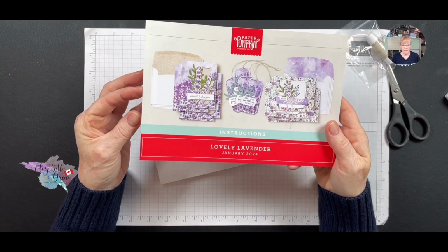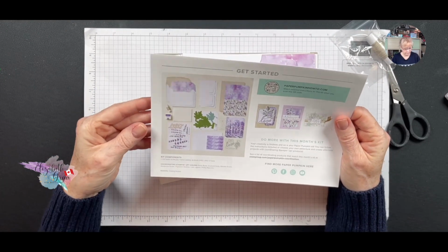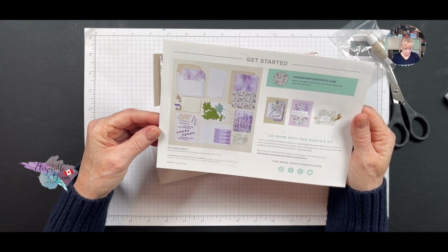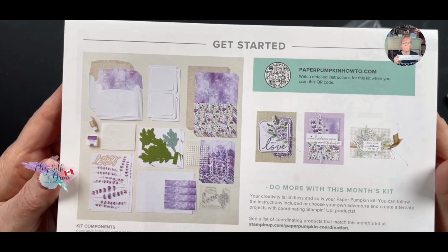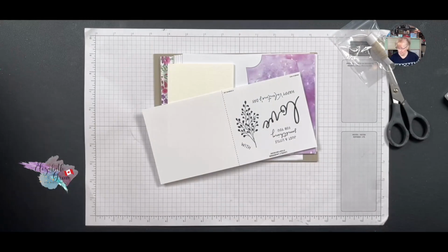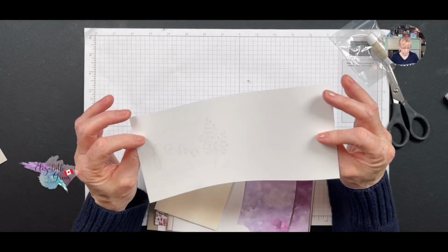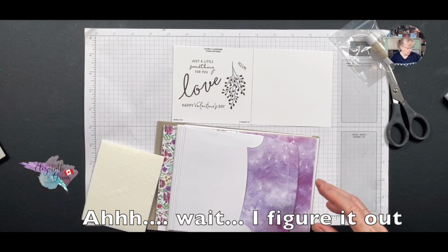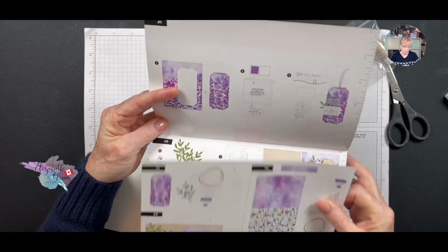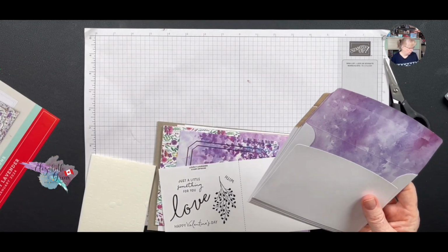Okay, instructions, lovely lavender. The colors are Berry Burst, Crushed Curry, Garden Green, Gorgeous Grape, Highland Heather, Lost Lagoon, and Pretty Peacock. And here's a close-up of alternate projects and the components. Okay, I have to figure what that's for. And as always, there are instructions on the cards. So as I go, I'm going to build piles.